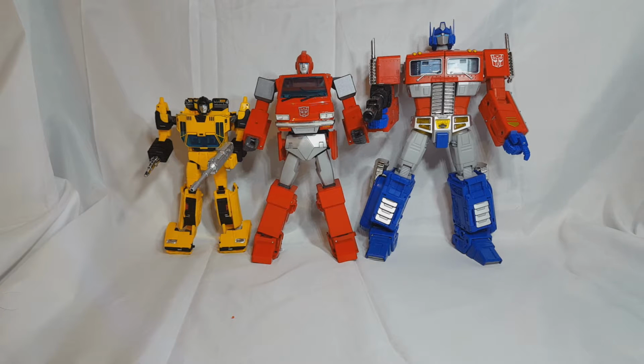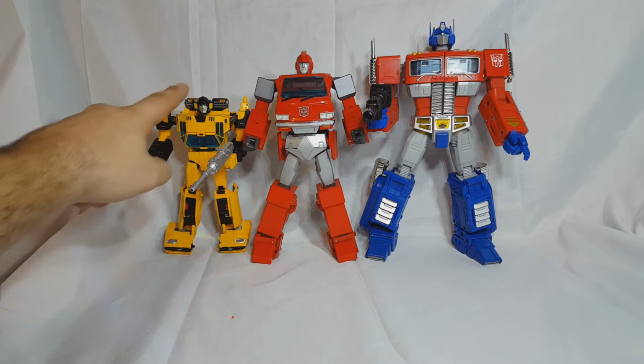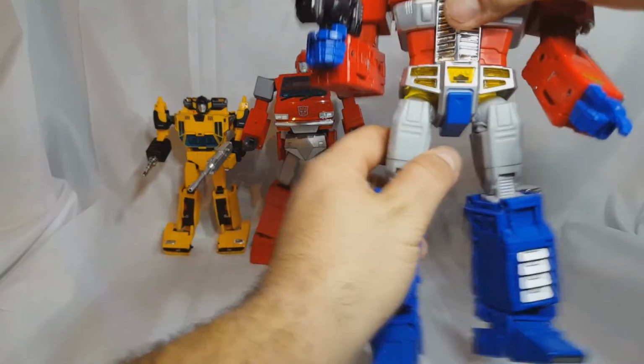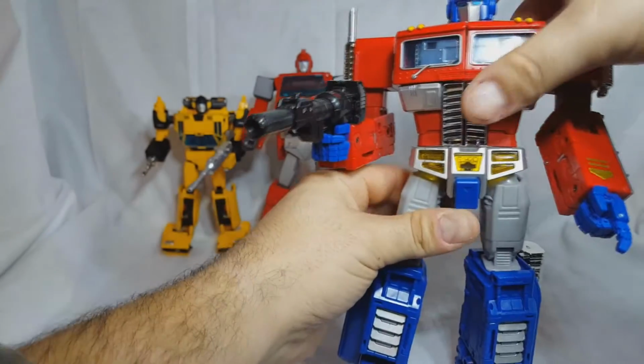So here is MP-10, and then Ironhide himself, and Sunsurge. So just to give you guys an idea, I hope it comes across well on camera. It actually seems like it is coming across really well. He's a little bit above. If we get MP-10 to be a little bit straighter, let's see if we can get his legs a little bit straighter. That's kind of how I have him posed in my display.